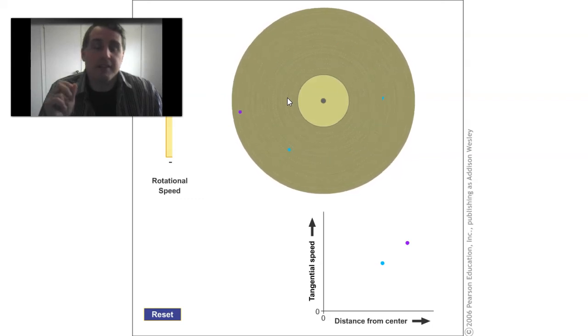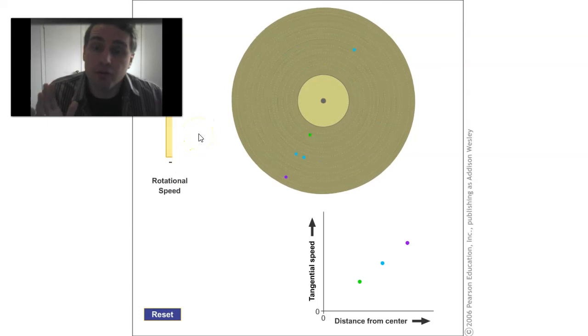That is, the tangential velocity should be smaller, but the angular velocity of all of them should be the same. So let's see if we can confirm. Look at the green dot. Now the green dot is at a smaller radius, and it has a smaller tangential velocity magnitude, a smaller speed. Do you notice that if I was to do this for many radii, you would have this nice linear profile where the tangential velocity increases with radius, but they all have the same angular velocity.